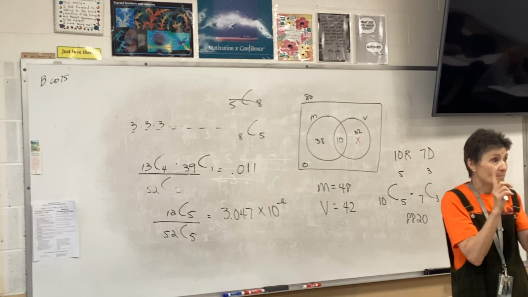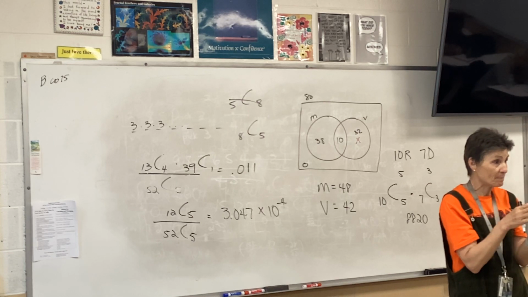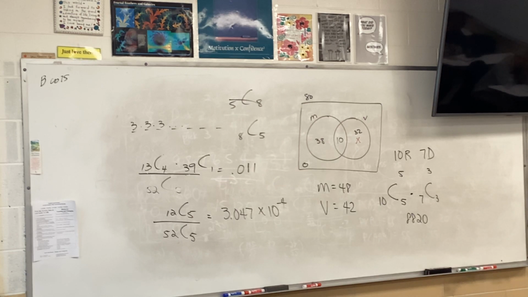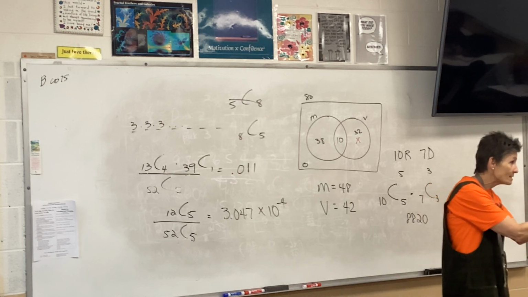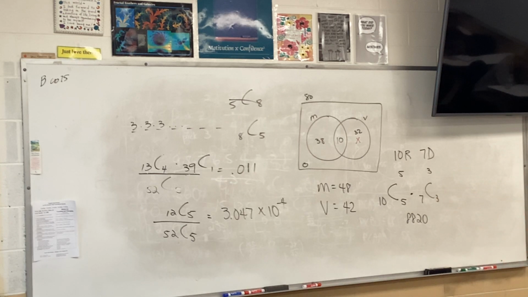Listen, what if I were picking a committee of 5 from these 8 people? 8C5? But what if I were picking a president, vice president, secretary, treasurer, and councilman? Then it would be P. If you are picking for the same prize, the same job, the same role, it's a C. If you are picking for different prizes, different jobs, it's a P. All right, is that settled in? Okay.